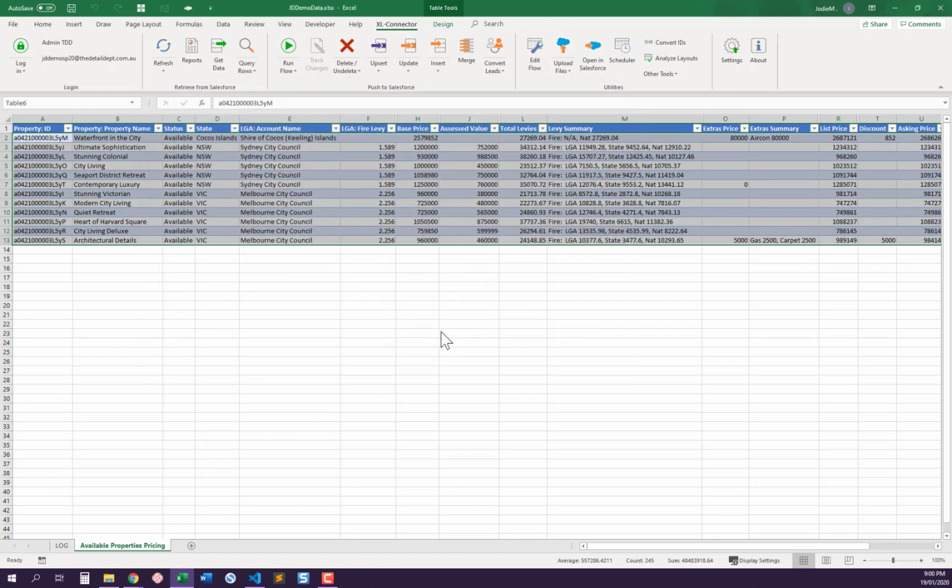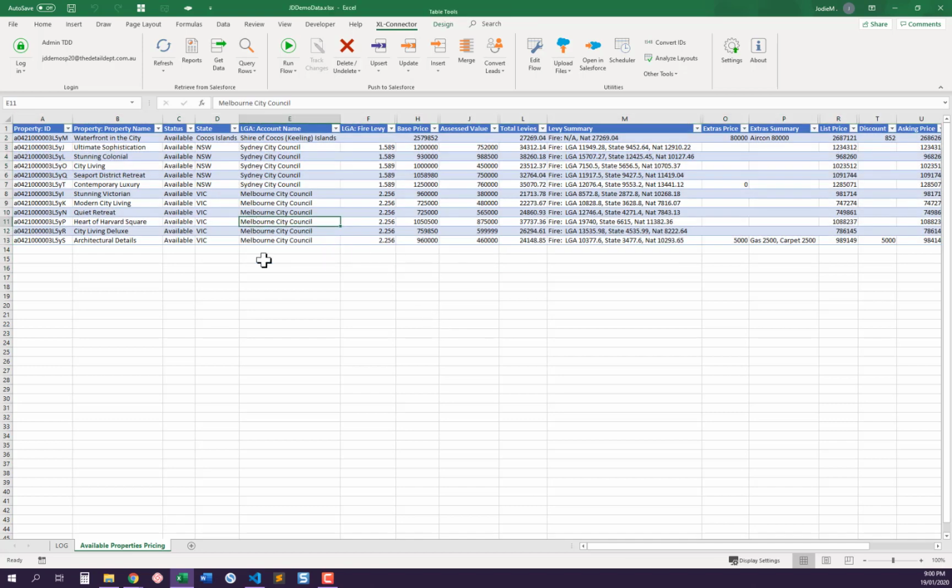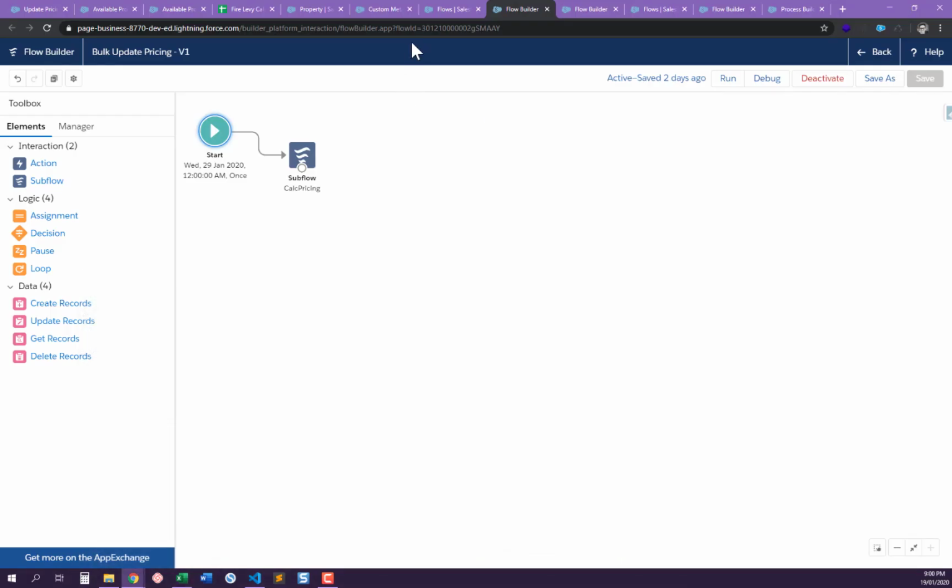Again, that's 12 records. Imagine that 200 records, 2,000 records. The amount of records I've used in this tool is quite amazing. I could do another whole 40-minute video on this tool. I could do another whole 40-minute video on mass action scheduler, and even more about quick actions and flows.